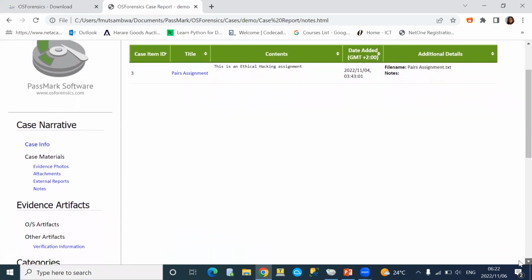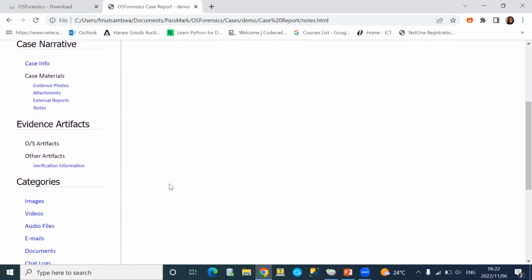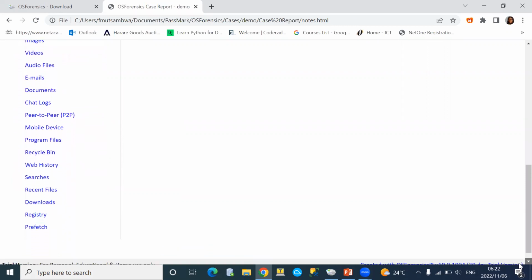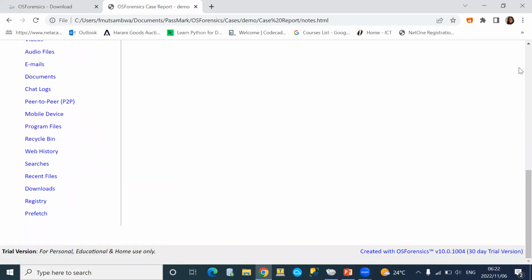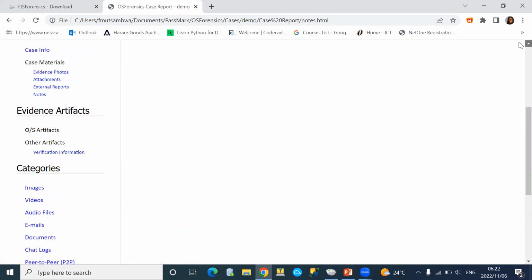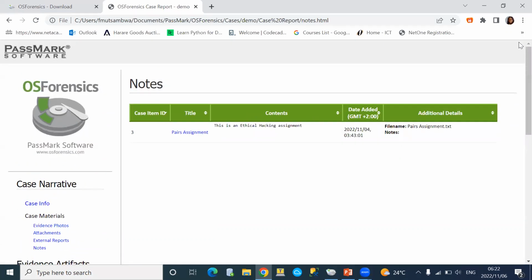Then we move on to evidence facts, verify those data information. Then these are categories of information, that is the images, videos, emails, etc. So this is what an OSForensics case report would look like.